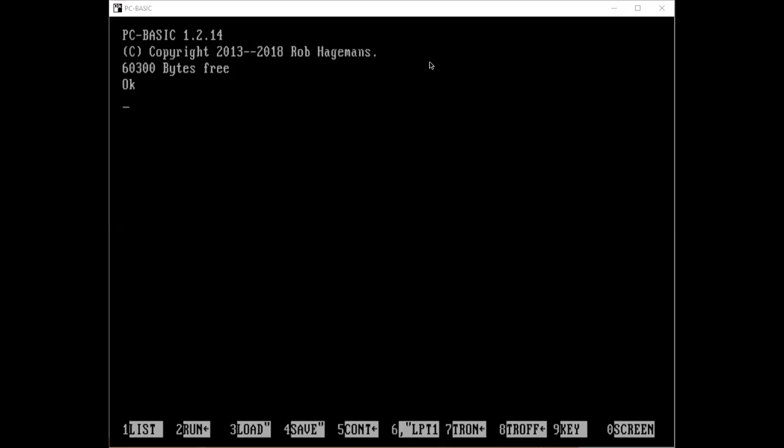See, if I'm working in direct mode, I'll use any basic keyword like print.